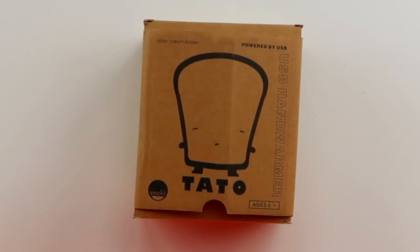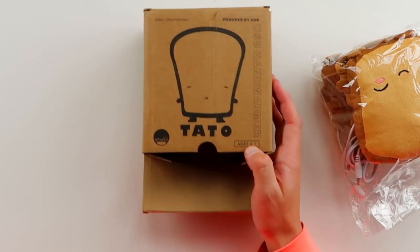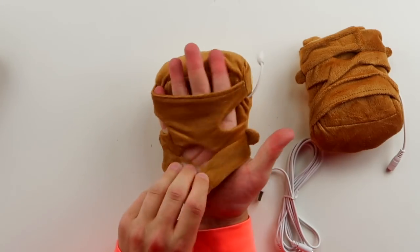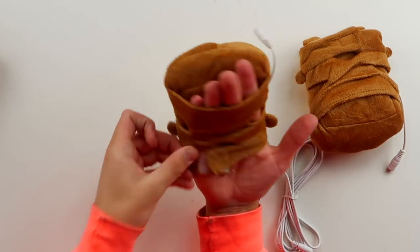Moving on — we got a USB hand warmer. You're probably saying, Keaton, you already checked out a USB hand warmer — but USB hand warmer technology has gotten so much better. This just showed up. What is that? It's a wild voice crack, that's what it is. So this is a USB hand warmer, and how it's different from the other one is you get two, and it's supposed to keep both of your hands warm — not just your hands, but your fingers. You got this velcro here and you rip it open. This is gonna be amazing. I am gonna wear this to the next movie.